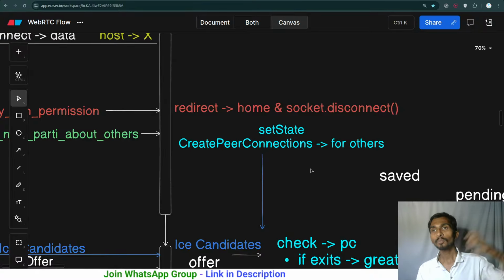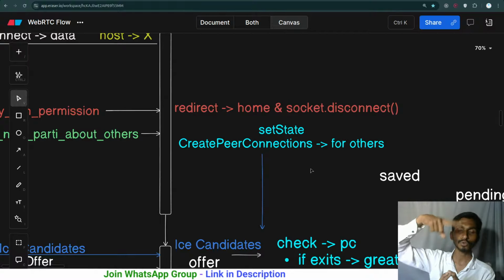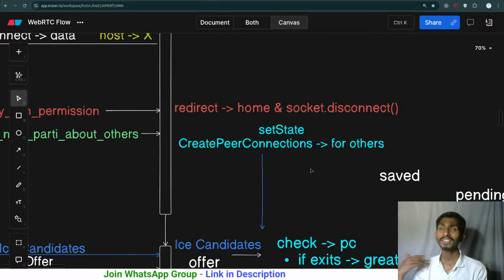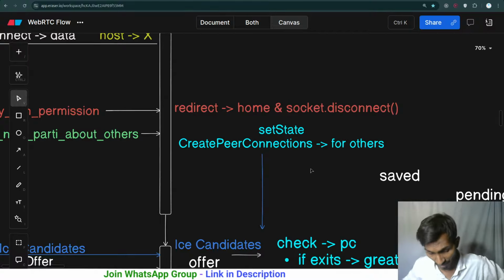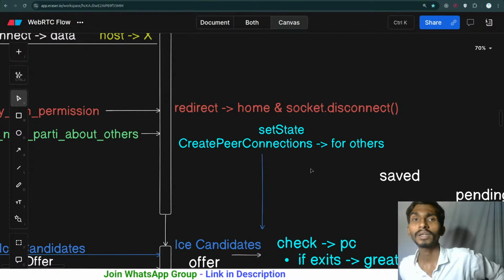So in peer-to-peer connection, one peer connection can only get connected to one peer. Another peer can be connected to another peer connection. So this is how things are gonna go. It's not like you have one peer connection and that one peer connection can be connected to many. That does not happen. There is a way, like you can create a server, connect to the server, and the server will be connected to the others.